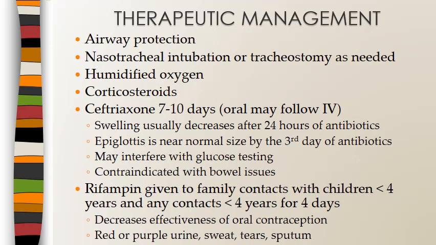Therapeutic management of children with acute epiglottitis really includes, and it's very important, to protect their airway. We need to ensure that they have a way in which to breathe. So they may end up with nasotracheal intubation or tracheostomy as needed if we can't keep it open. Humidified oxygen also helps oxygenate their body, plus the humidification can help with the swelling.